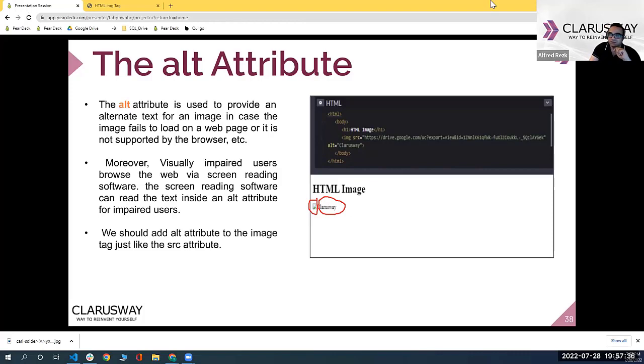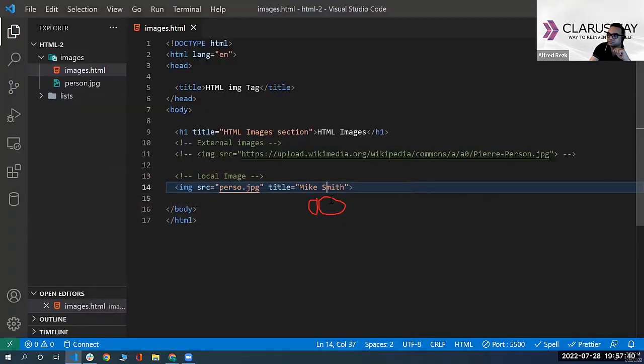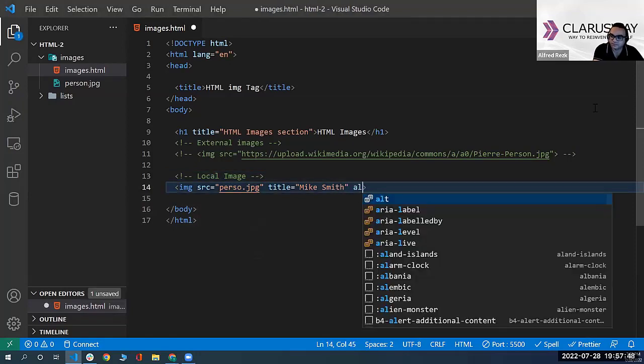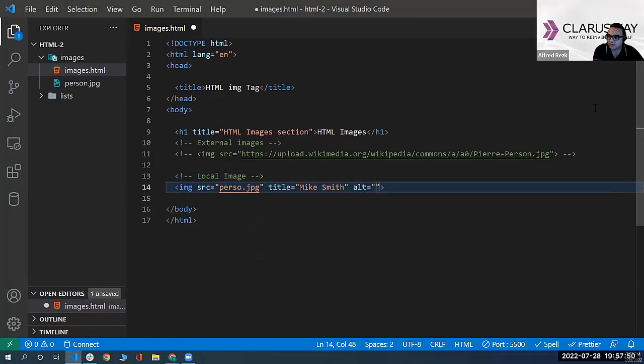Okay, let's try the alt attribute. So I'm going to add here image for the logged in user, something like that.